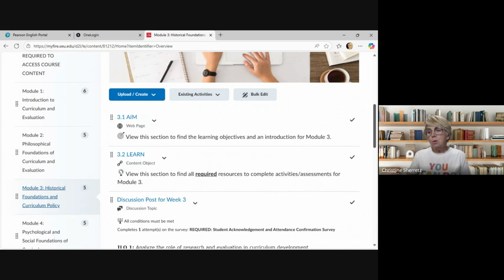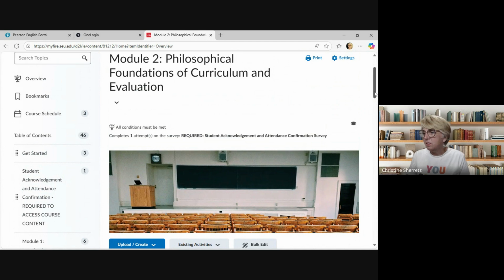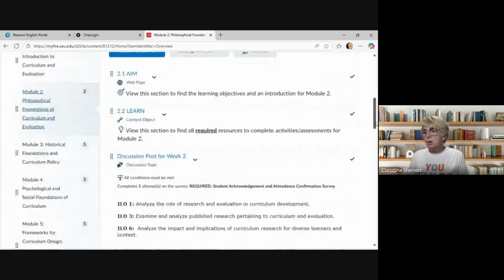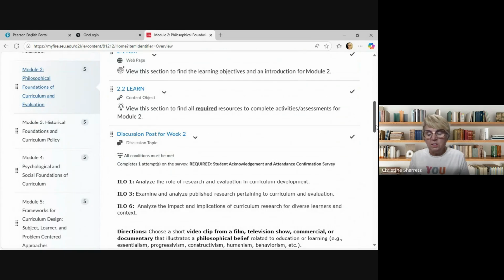So what are we going to do this week? In week 1, we had an introduction to curriculum and instruction, where we looked at the different types of curriculum: the null, explicit, implicit, and extracurricular. We then looked at approaches: behavior, humanistic, managerial. That's what we did in week 1. In week 2, we talked about the philosophy of education, and we reviewed those philosophies.